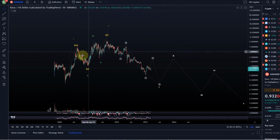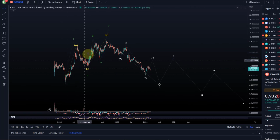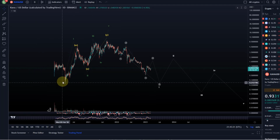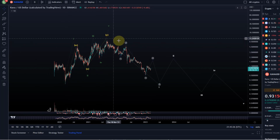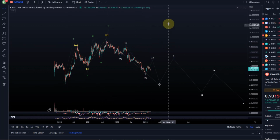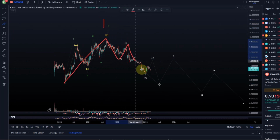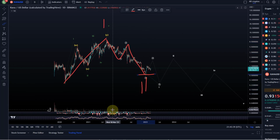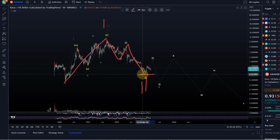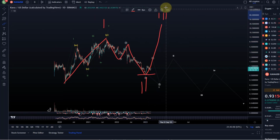Because we can count a leading diagonal, but if I'm looking at charts and I see charts that are impulsive, that have a long chart history, and then I compare that with a chart that has a leading diagonal, which always needs proof, and you only get proof by coming down, holding a wave 2 support, and then rallying. So basically this as a wave 1, the move down as an ABC in a wave 2. That gives you proof. The 78.6 fib level was good reward to risk, because below that level it would have probably broken completely. And then this could now be a rally in the third wave. But is it, right? That's what we don't know.